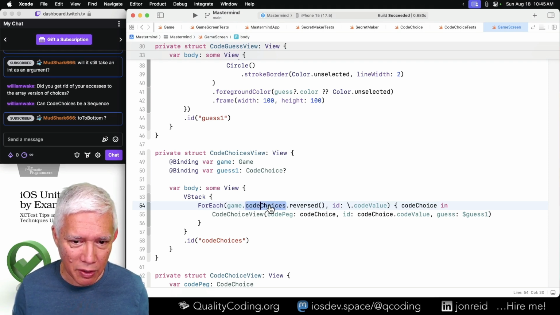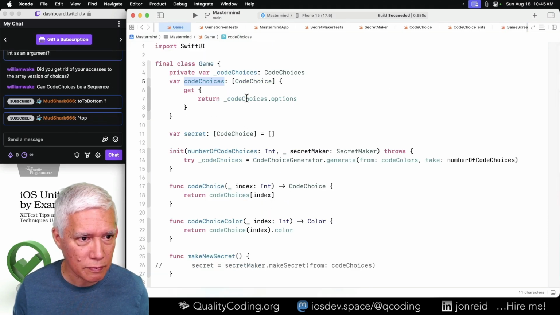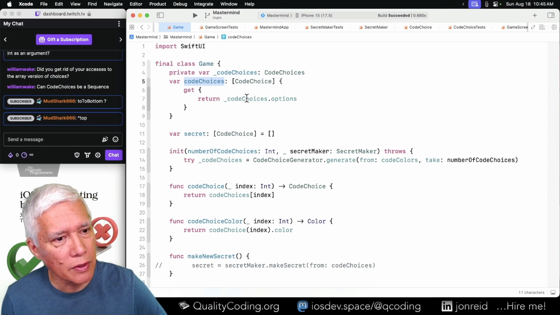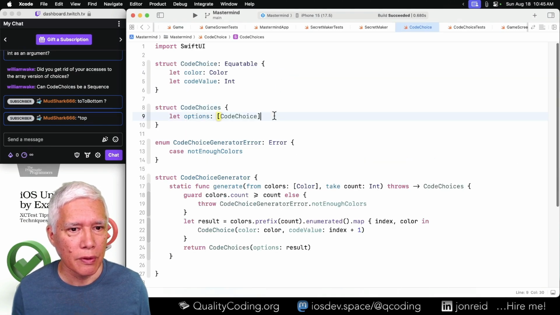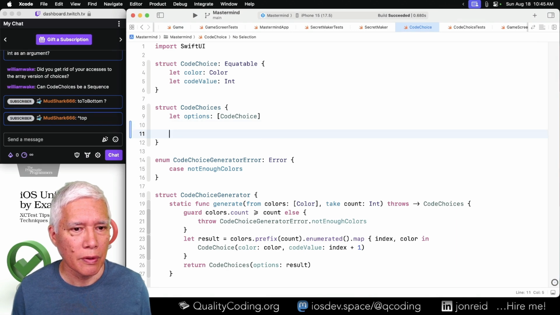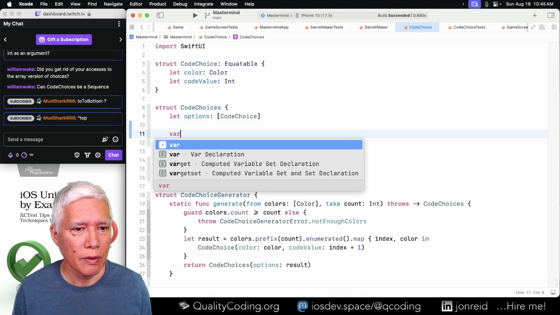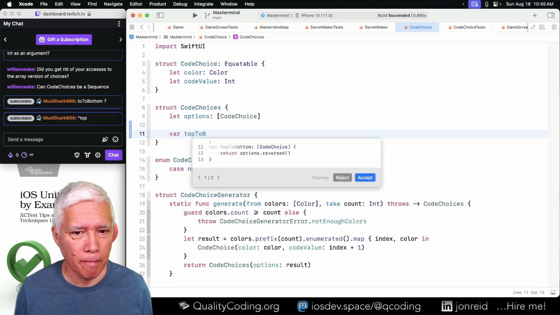So how about a new method here? Top to bottom. I like that.